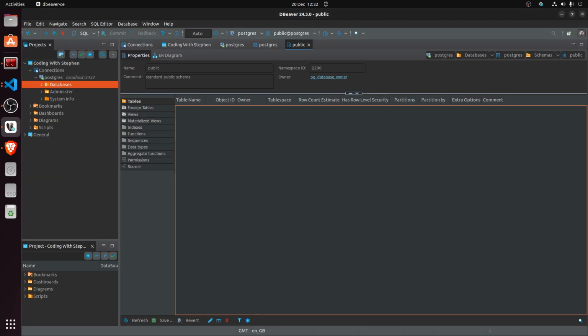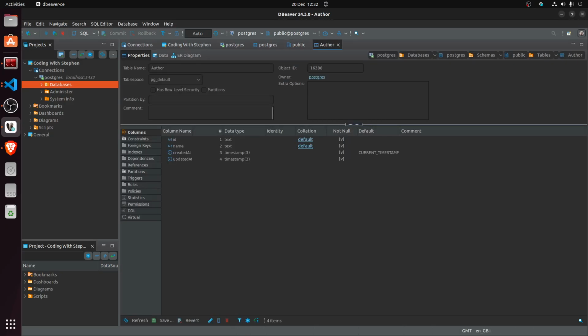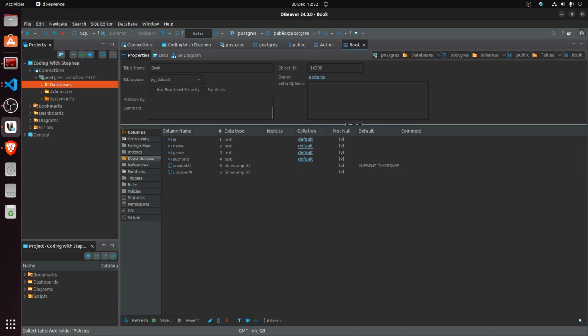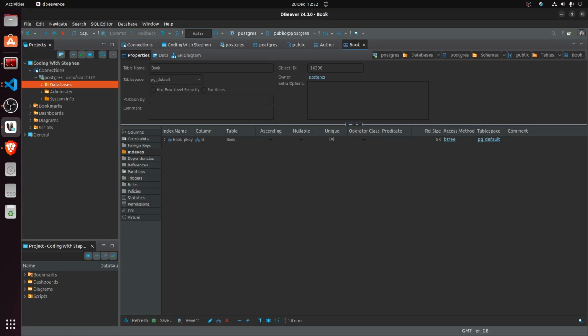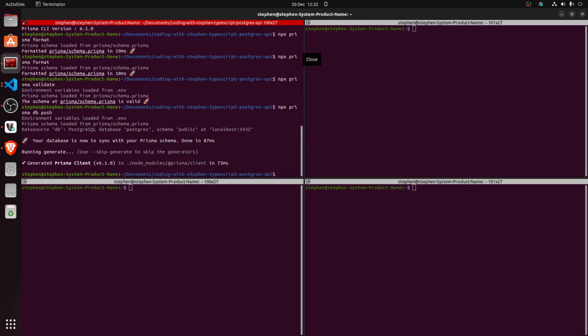When we head over and do a quick refresh, we'll notice that we now have two entities within our database, an author and a book, and we can start having a look at indexes, references, relations, foreign key constraints. So you'll notice that a book has to have an author ID that's foreign keyed onto an author, and that's how references are created and managed between entities within Postgres.